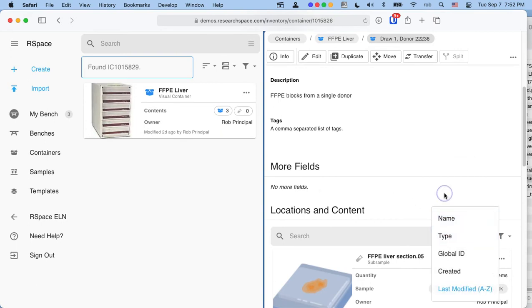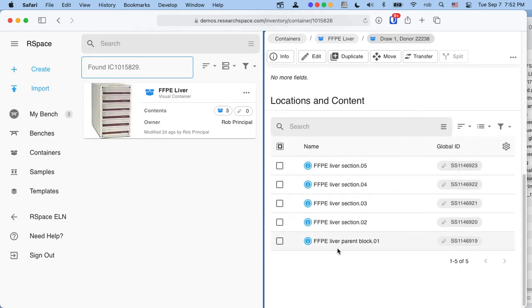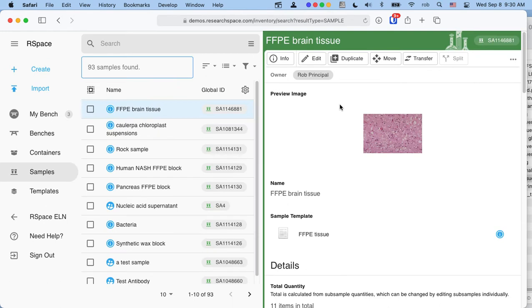If I'd like to see a wider list of the things that are in that particular container, I can go back to list view, and that's going to make the list more compact and make some of the key information jump out at me a little more easily. So you can customize how you're looking at the system to better locate exactly what you want, based on the way that your own visual system works and based on what you think you'll be able to recognize fastest when you're looking for particular samples in a particular container.